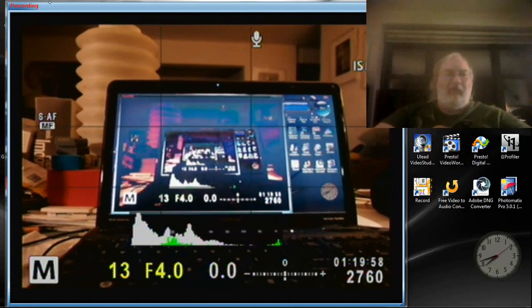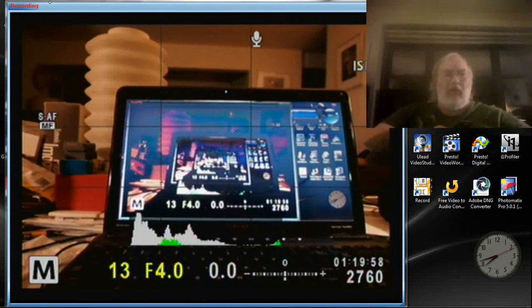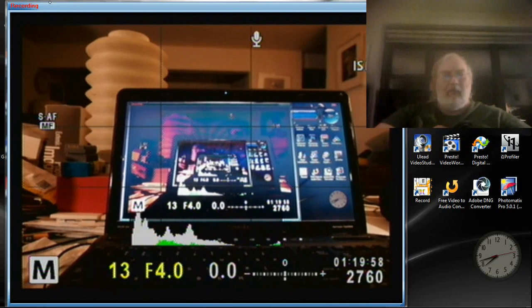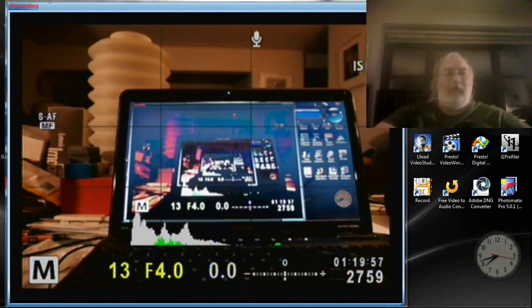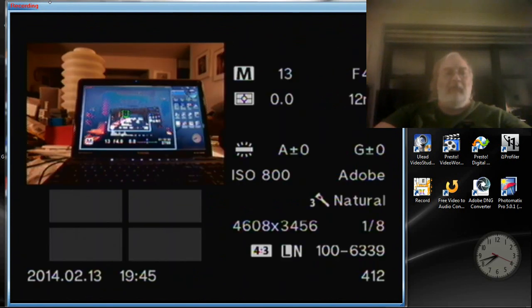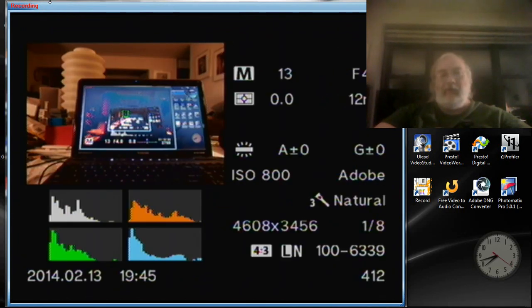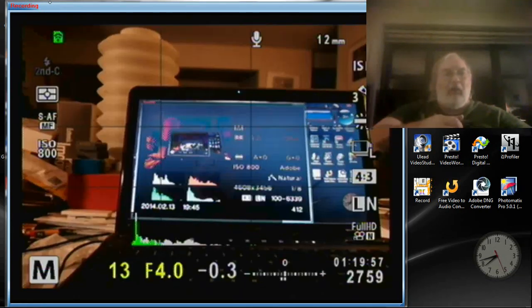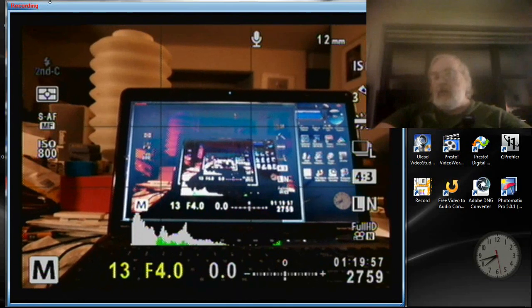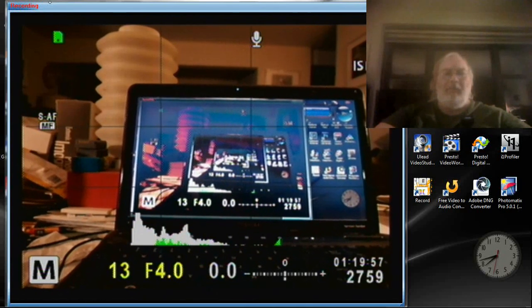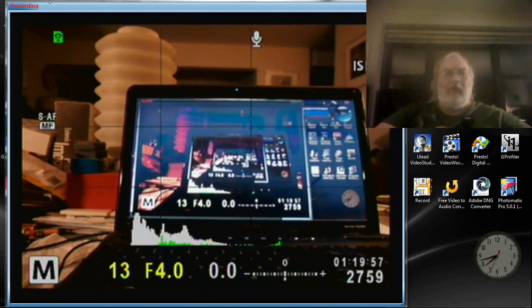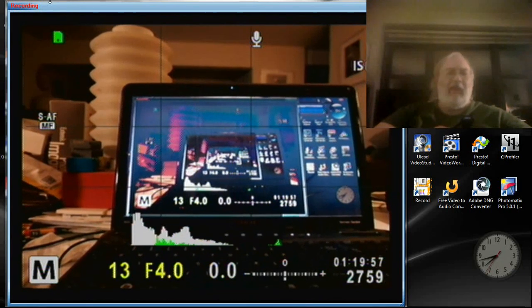All right. Let me pop the flash down for a second and just take a picture to show you what the lighting conditions look like. All right. And if I go into playback mode with the camera, you can see it's okay. It's a decent ambient exposure. Back into shooting mode. Going to lift the little accessory flash so that it's active, and then I'm going to simply take a picture.